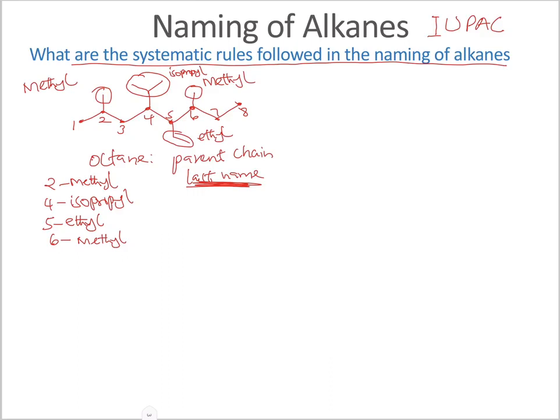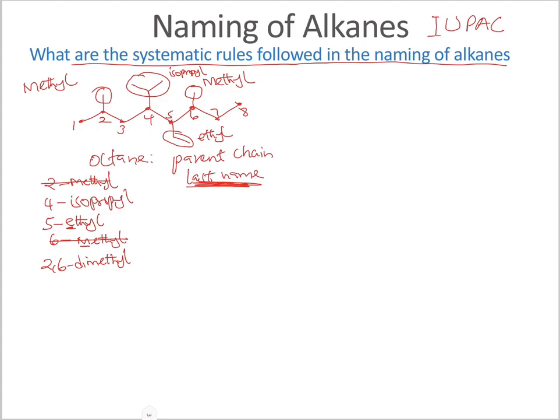And now we need to combine them so we can have the full name of this compound. So what we are going to do is we need to consider the alphabet. So the first letter of the alphabet in the name, we are going to do them alphabetically. So in this case, E comes before M. But again, the other thing we recognize, we have 2 methyl groups. So we are going to call that 2,6-dimethyl because we have 2 of them.